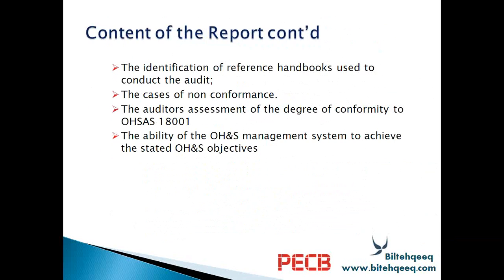When you have implemented the requirements of OHSAS 18001, you should perform an internal audit first to evaluate the effectiveness of your system. So normally within a year you should perform the internal audit. And if you think the system is mature, you can go for the external audit also.